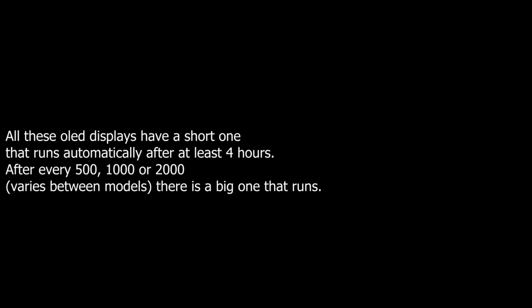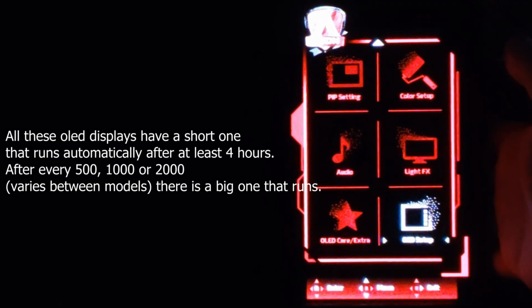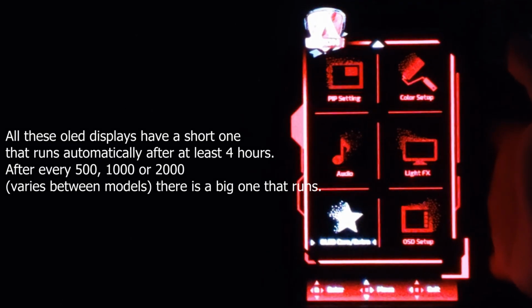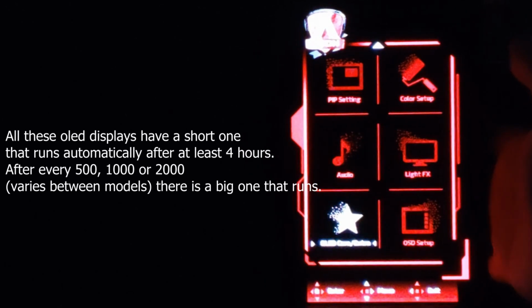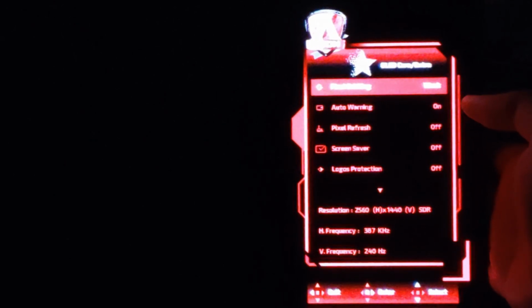And finally, the last one, number seven. This is the big refresh that happens on most OLED monitors and TVs, or I should say all of them really. At 500, 1000, or 2000 hours of use time, usually the pixels will have gotten stuck, or you will have some sort of image retention where you have ghosting. This is when the screen itself should do this refresh. This is at least how the LG TVs behave.